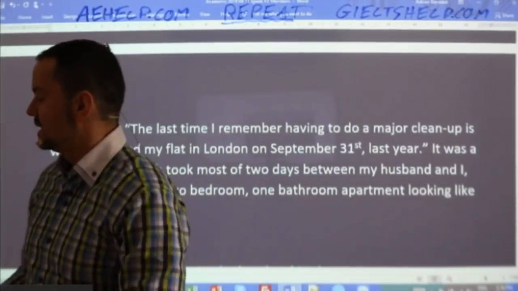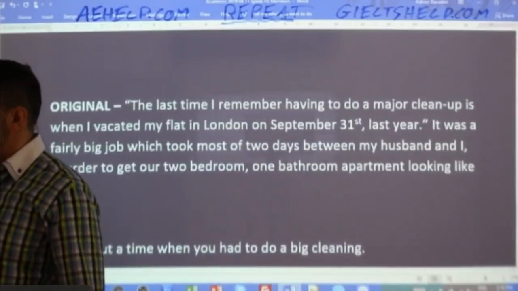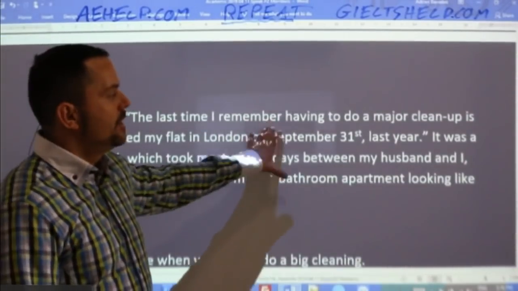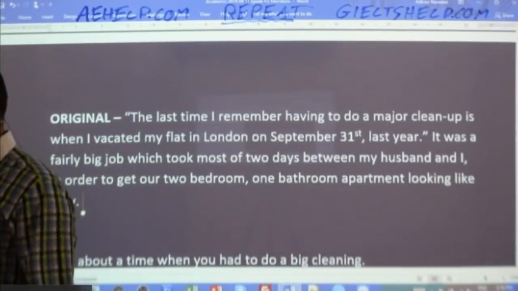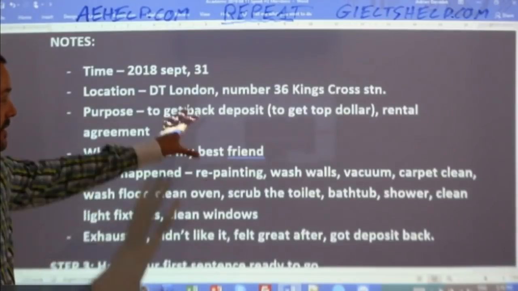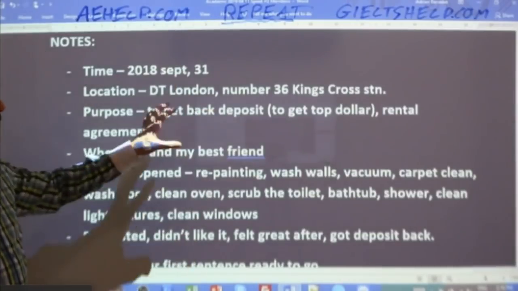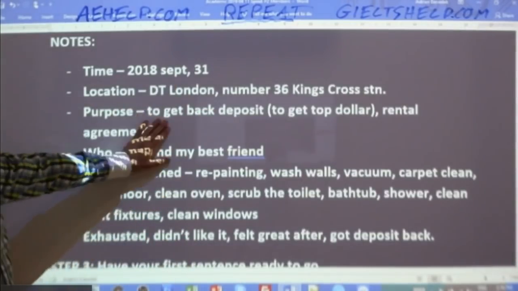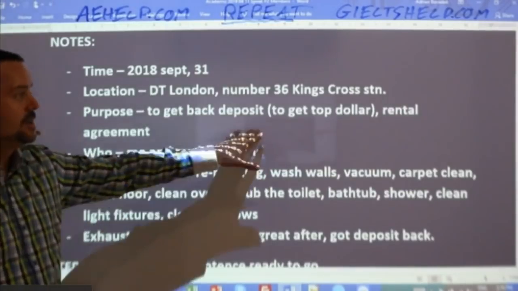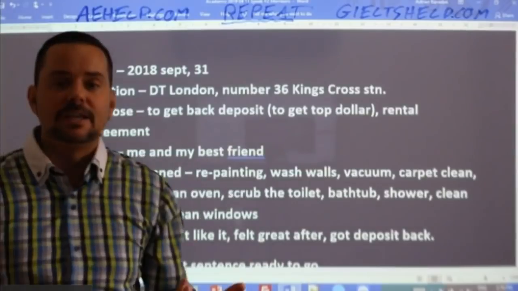That is fantastic. Okay, so now the challenge, of course, is just to make sure that we use our notes. So very important, students, when you take notes like this, make sure to use it. Okay, so next set of information, we're talking about getting our damage deposit back using quantitative information.